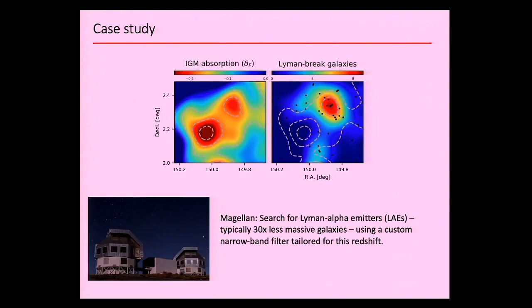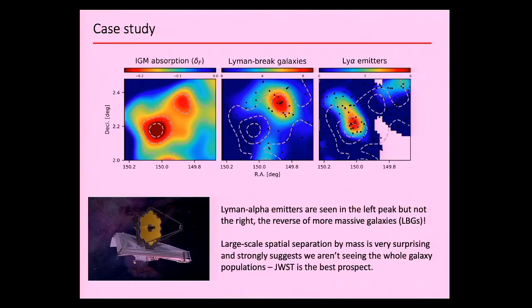And when we look at these low mass galaxies, you see exactly the opposite. So now you see a lot of low mass galaxies in the peak on the bottom, and basically no significant number in the peak on the top. And this is totally bizarre in this standard picture of understanding protoclusters.